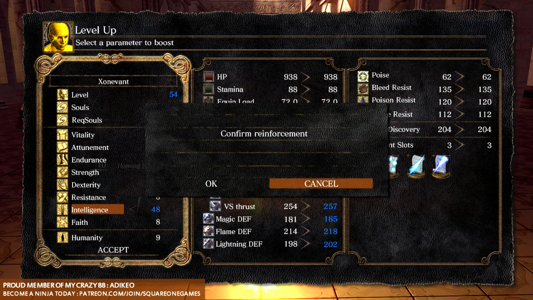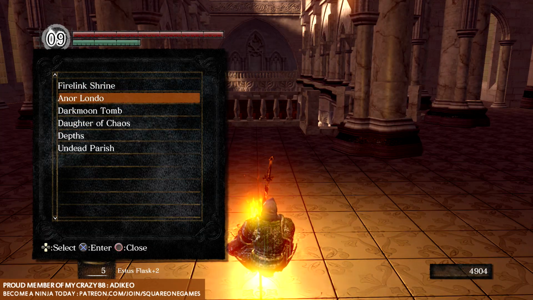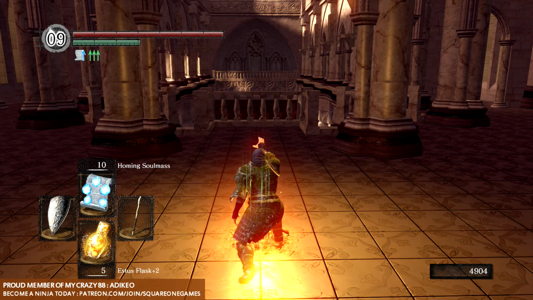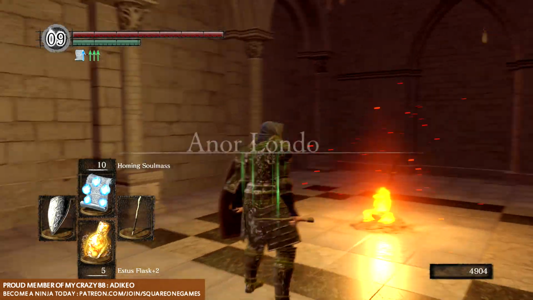If for whatever reason you've already farmed up all your vitality, put it in endurance. Okay, so that's kind of your hierarchy when it comes to your stats there: intelligence, vitality, and then endurance. When you're done with that, let's go ahead and warp over to Anor Londo.